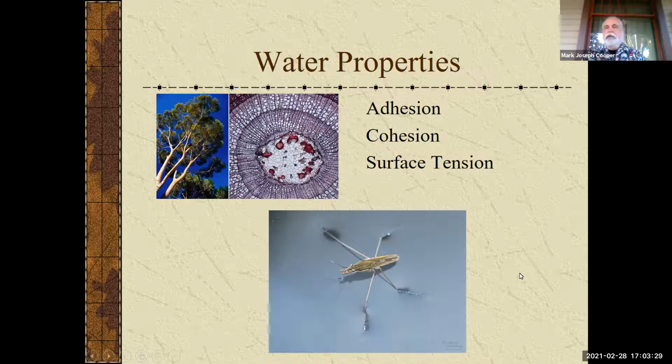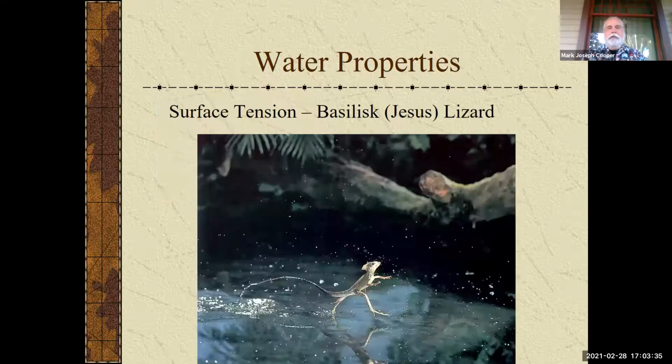What is the largest animal that can walk on water? Usually in class I get Jesus. Okay, well, it's close. It is actually what they call a Jesus lizard. Its real name is the basilisk lizard. And you can see it here, and its toes are very, very long, and they've got little ridges on them, and it allows them to run. This thing would be the size of a small green iguana, probably a little bit lighter in weight.